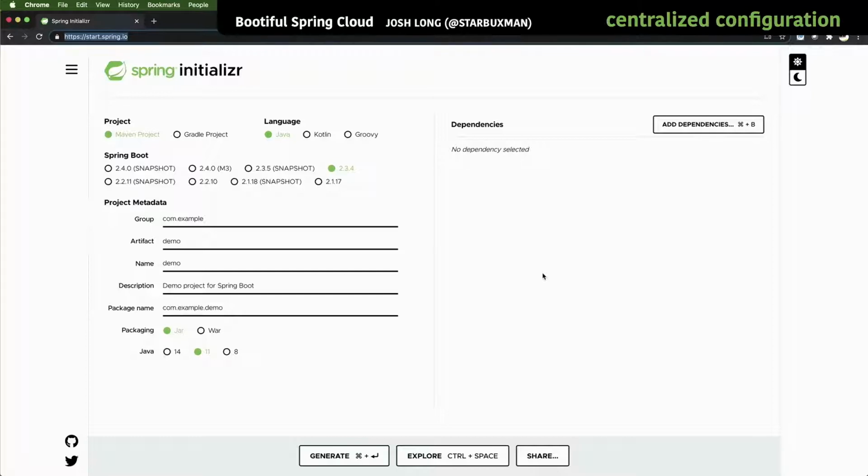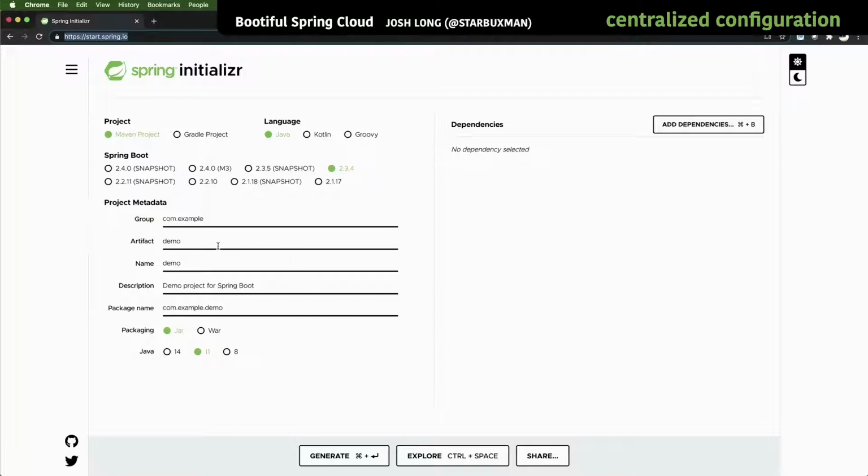A natural first cut is to use environment variables. Spring Boot normalizes environment variables and turns them into properties. So if you have a property called server.port, you can say export server_port equals something as an environment variable, and that'll be made available to the Spring Boot application that's looking for server.port. But we can go a step further.